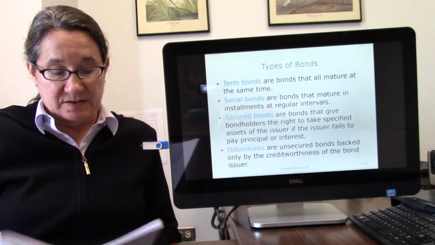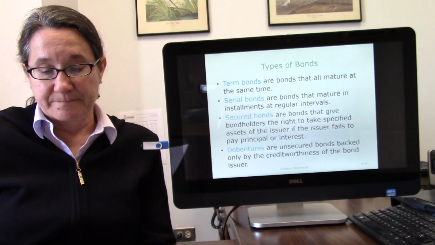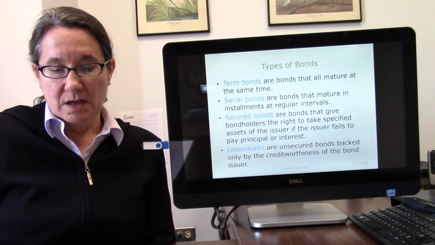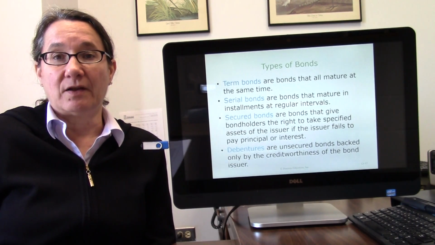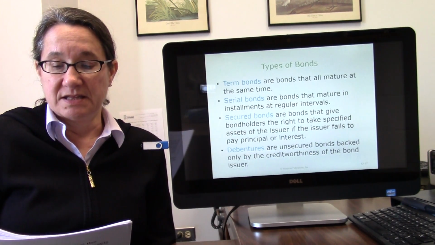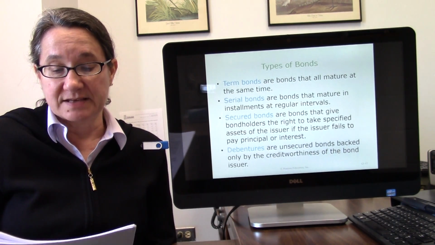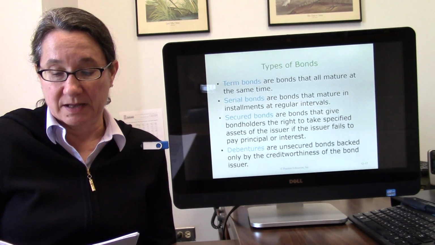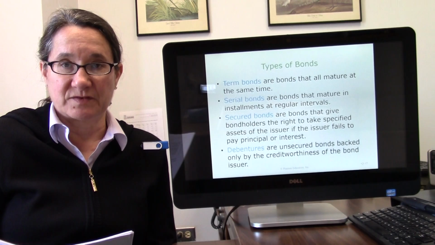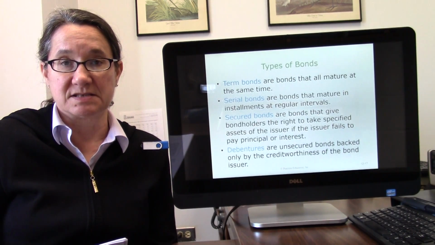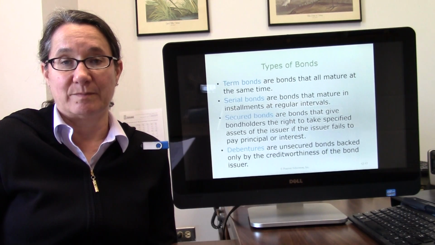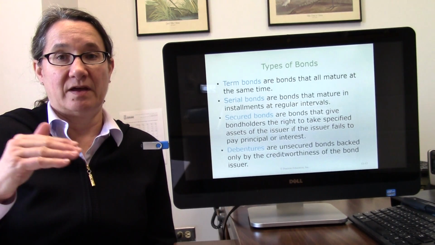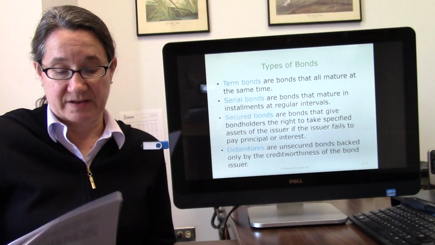Types of bonds. All right, so let's talk about a few different kinds of bonds. If you take finance classes, you'll probably get into this in real detail. There are various types of bonds, including the following. Term bonds. These bonds all mature at the same time. For example, $100,000 of term bonds may all mature 5 years from today. So if a company issues term bonds, they're going to have this long-term liability of bonds, they all come due at the same time, right? So they issue $100,000, and when the 5 years go by, they'll pay off that $100,000 all at once.